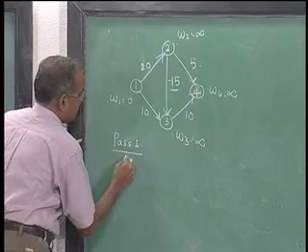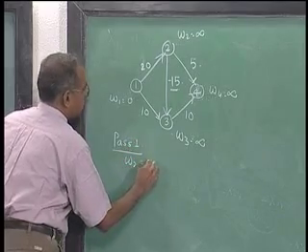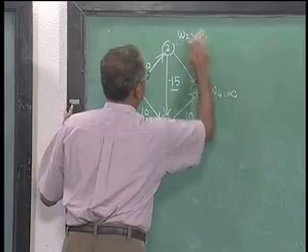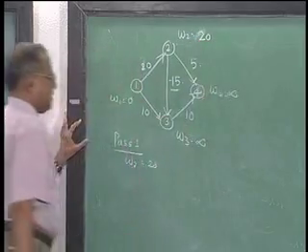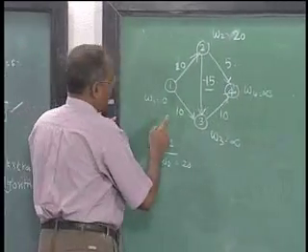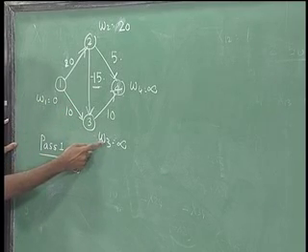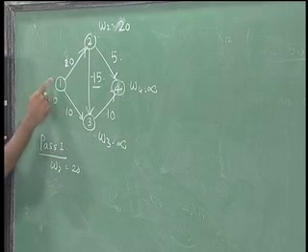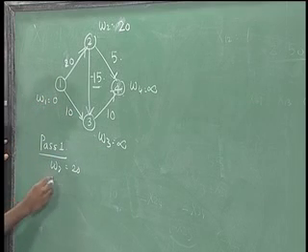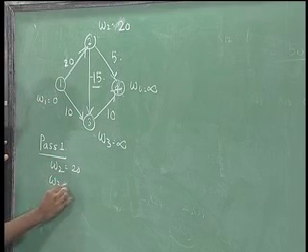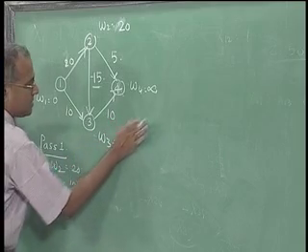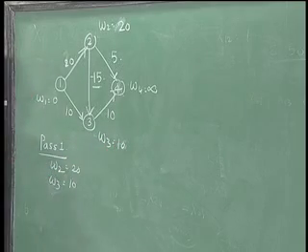Now, W2 is updated to 20. Now, again go back, with infinity and 0, Wj minus Wi is greater than Cij. So, update W3 to 10. So, W3 is updated to 10.